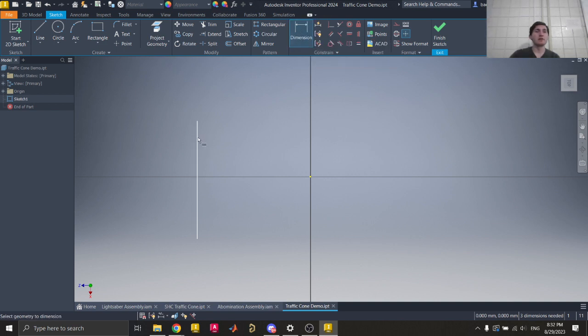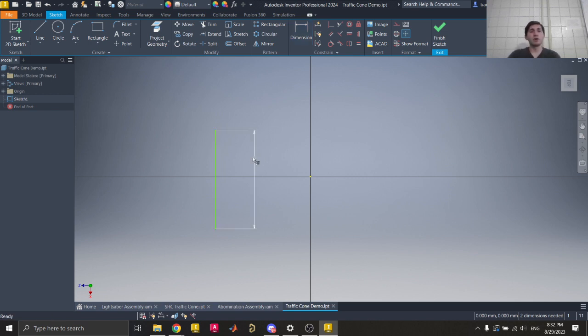Right now we have that dimension tool selected, and I'm just going to click this line. It's going to bring over this little note on the side, and right now it says 47.488. If I click on it again, it brings up a little window asking to put in a number. I can change it to something else if I want. I can hit that, and now it has changed the size of that line.